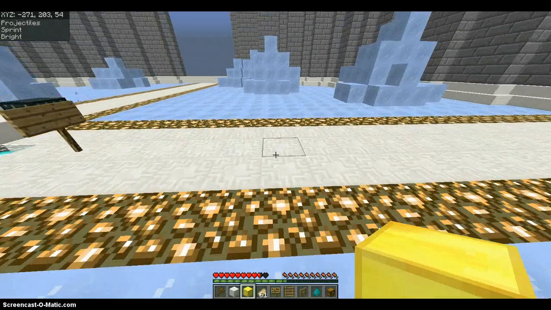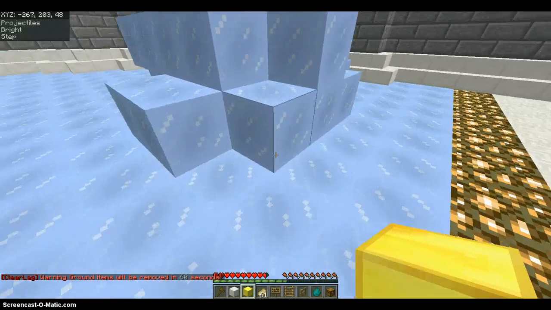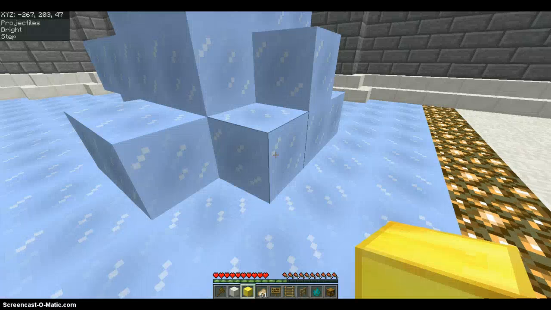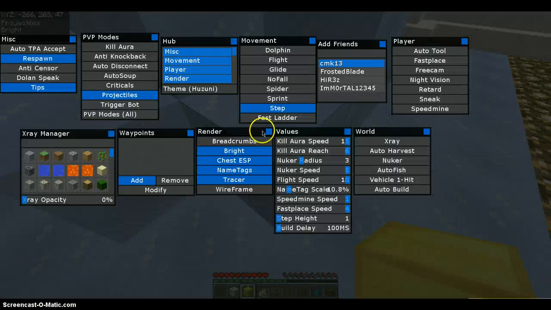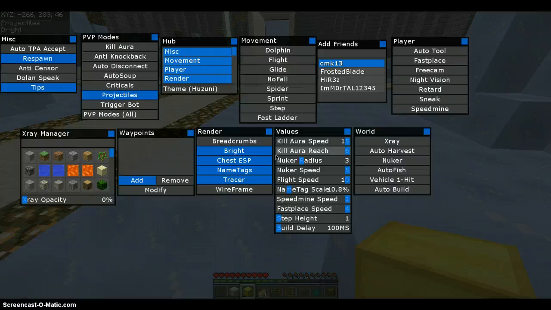Sprint, it automatically sprints for you every time you go forward. Step, one. Wait. Oh, never mind. It can go to 10, but I don't think that really works. So it allows you to go up blocks. Of course, no cheat blocks that too. Alright, so yeah, you don't have to jump. It just automatically goes up for you.